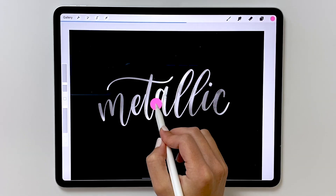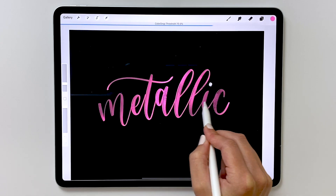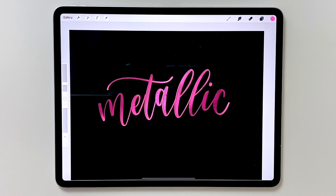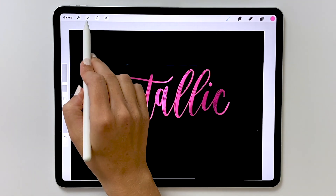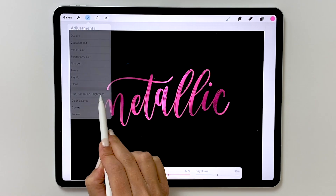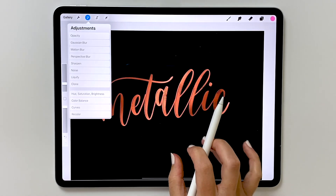You may need to redo that a couple of times just to make sure it's actually working. Once you increase it all the way and lift your pen, you'll have a pink metallic effect. You can also go to your adjustments and find hue, saturation, brightness. The slider at the bottom called hue lets you drag left and right to change the color. You can change the saturation — how vibrant it is — and the brightness makes it closer to black or white. This can give you something like a bronze effect. Then just tap the wand to commit that change.